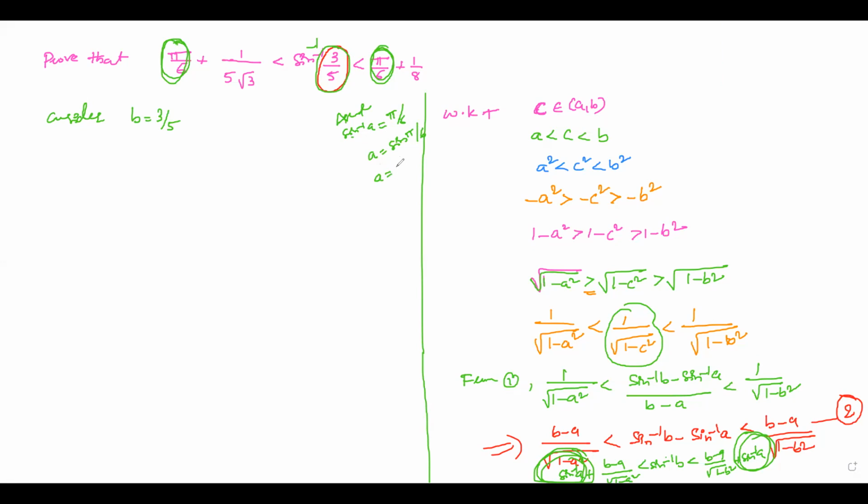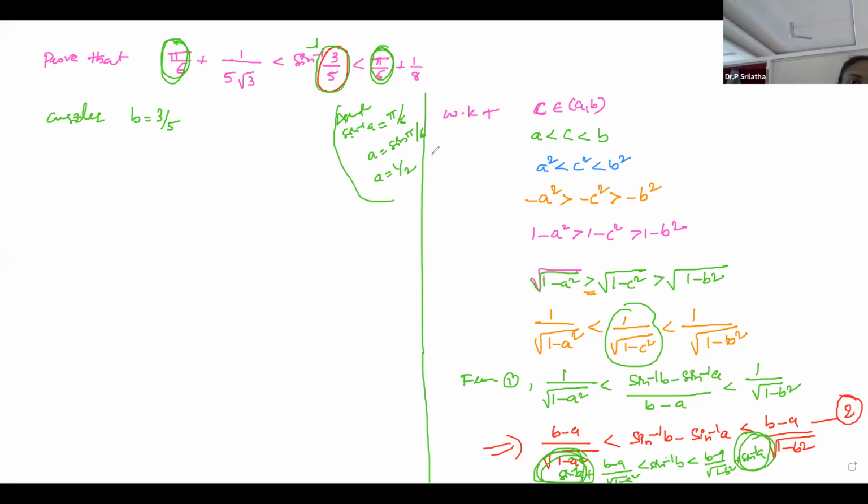1/2. Okay, so write all this rough work on the side. Consider b equal to 3/5 and a equal to 1/2. Both sides similar value is a value. Middle value is always b value. That a value means that is nothing but sin inverse a value. According to this, we can say it.